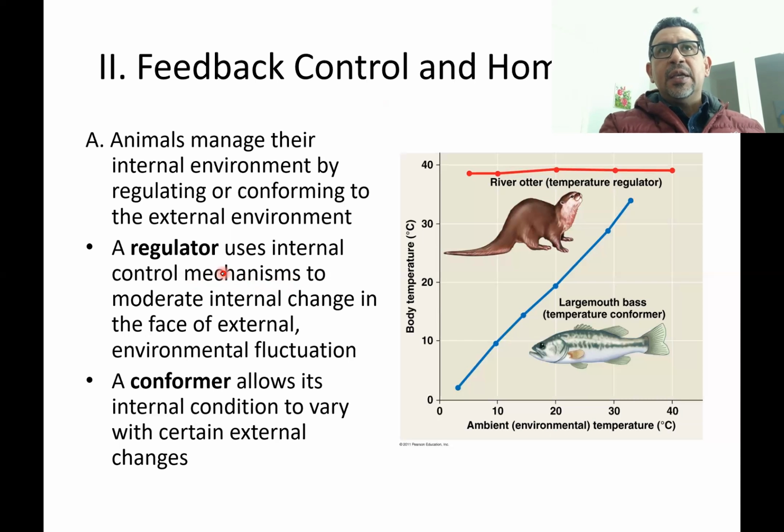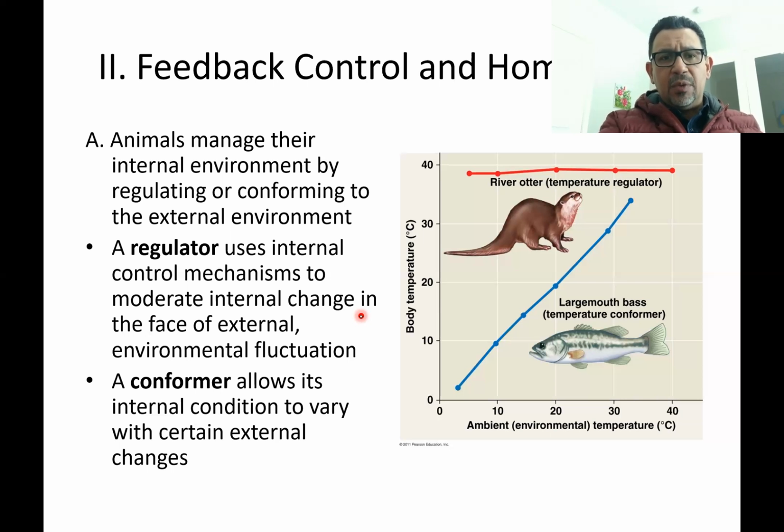Internal mechanisms could include those glands of the endocrine system to adjust metabolic rates, to increase the use and consumption of energy during times of stress or emergency, or when a certain activity needs to be performed. So regulators can use these internal mechanisms so that they can help maintain a steady internal environment. That is the idea of homeostasis. So homeostasis is achieving internal constancy or a steady internal environment.